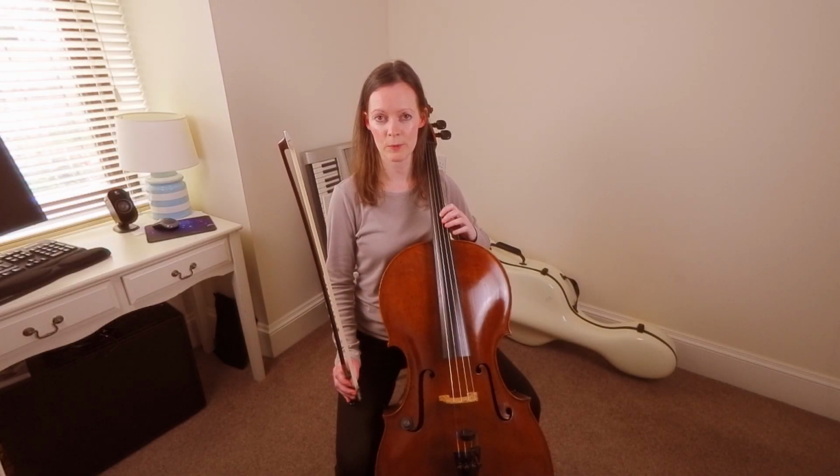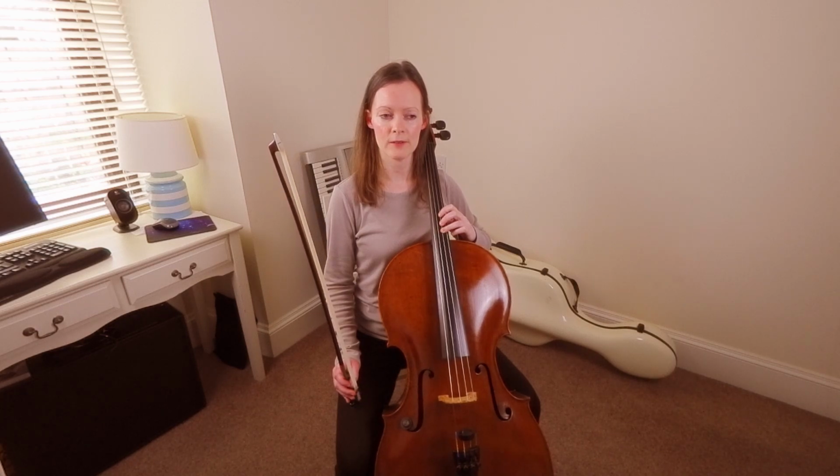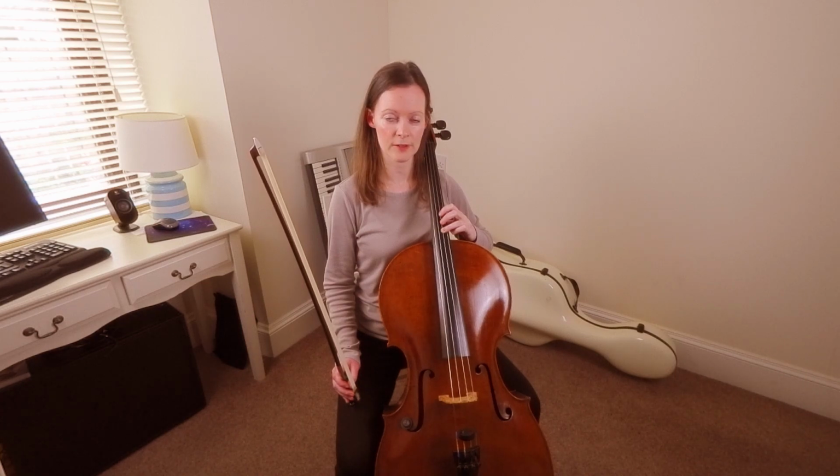The string's already pressed down with my first finger, but as soon as I press the string down with my third finger, my first finger does relax. So you don't want the first and third fingers to both be doing an equal amount of hard work. It's mostly the third finger that's doing the work. So you can see my first and second fingers are touching the string, but they're not really pressing it down.